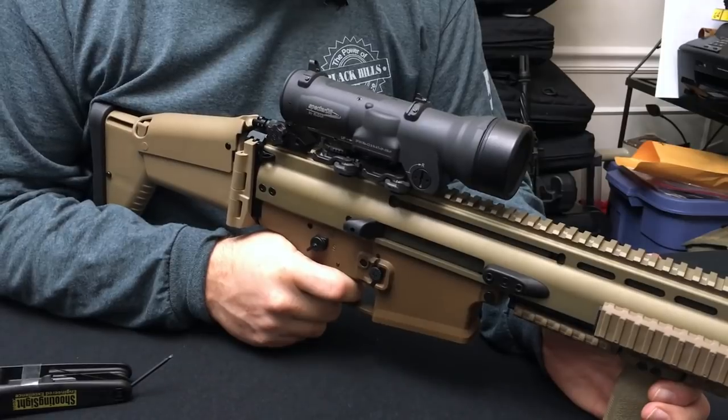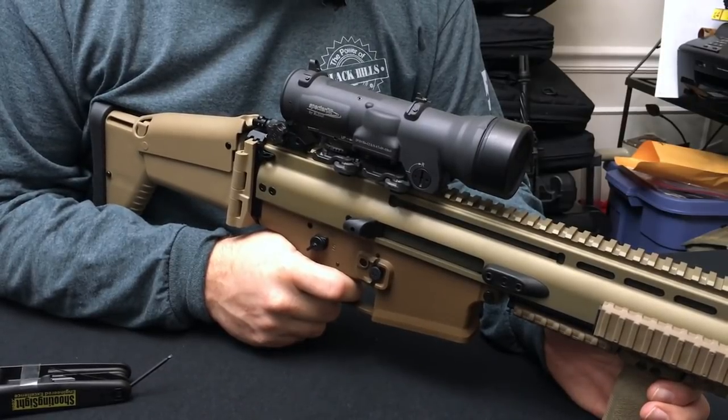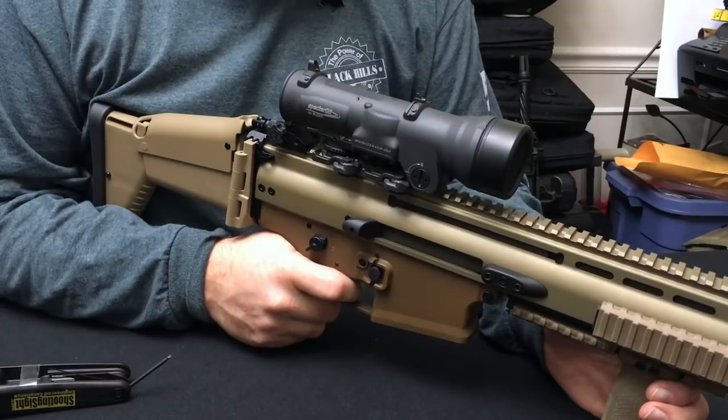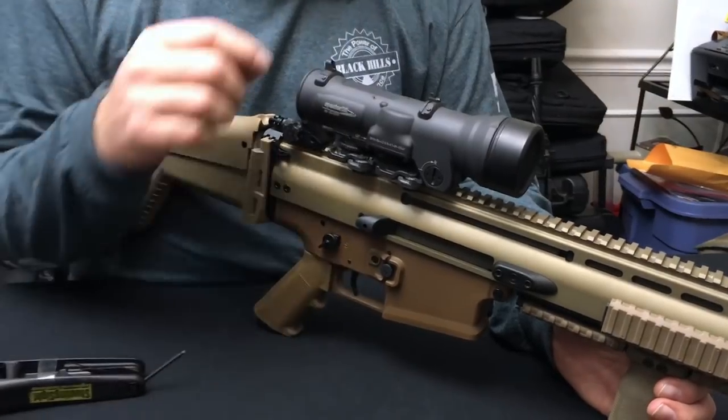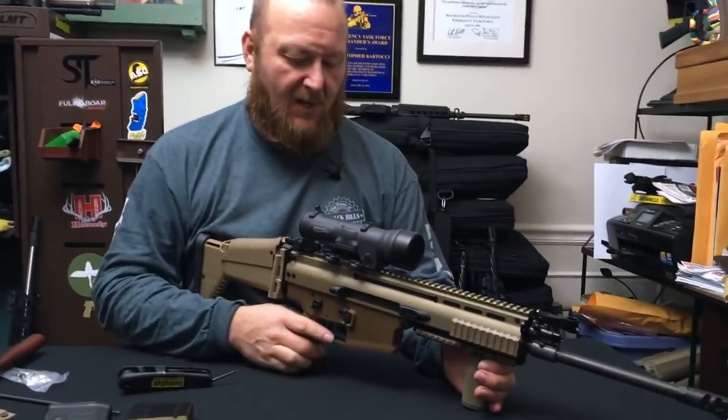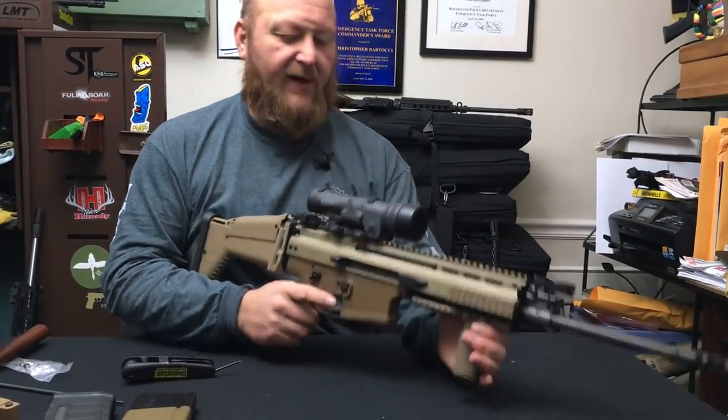I really felt that this optic was ideal for this rifle because you have combat type ranges out to 400 yards. It was excellent. The actual top has a pistol grip or pistol type sight, so you can get something that's up close if you have to go from magnified to unmagnified.